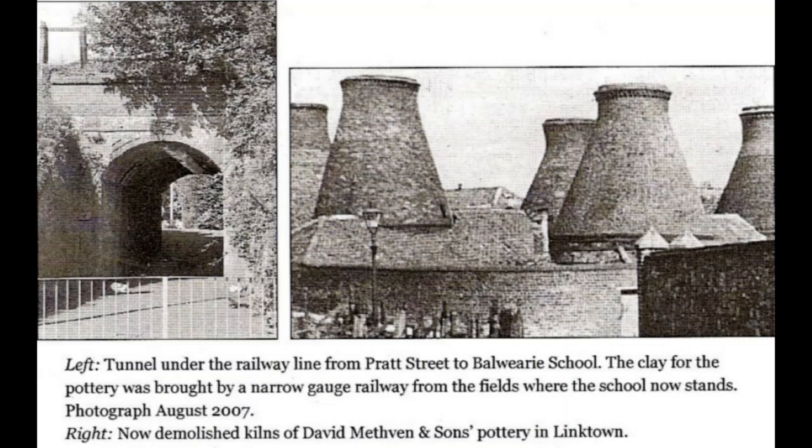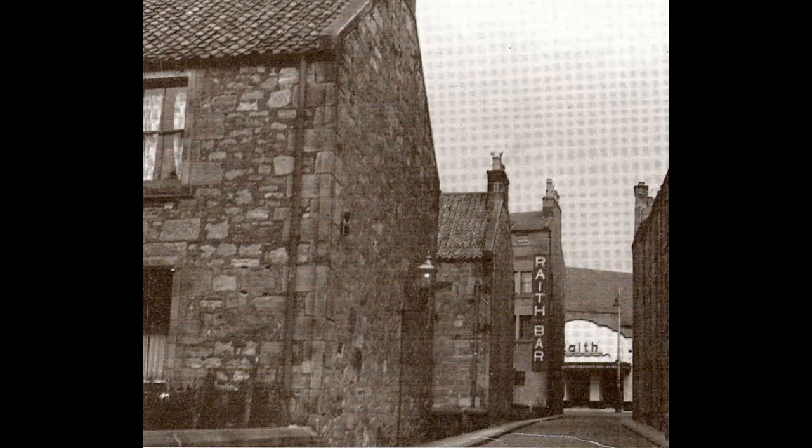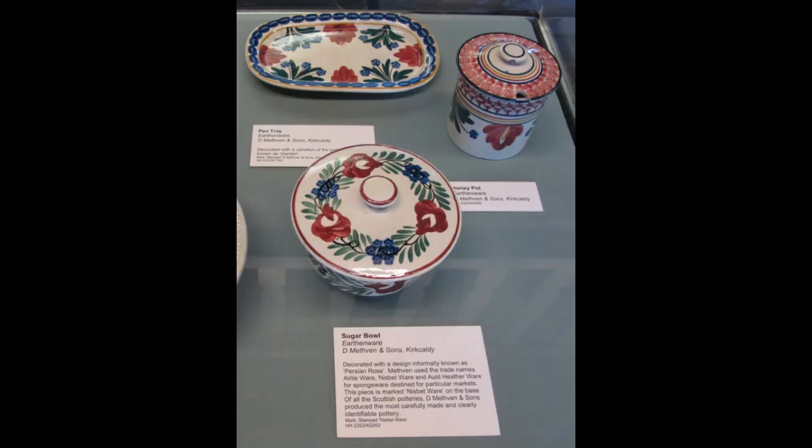In addition to the works of which you see a photograph, we also have the buildings, the frontages as well, one of which is extremely significant, and that is the Raith Picture House. The Raith Picture House came into being in the 1930s and continued till the early 1960s, when it became a well-known, nationally known, Raith Ballroom. And people came from many parts of central Scotland to dance the night away. We also have some of the pottery, some of which was high quality pottery, which was produced in the pottery itself.